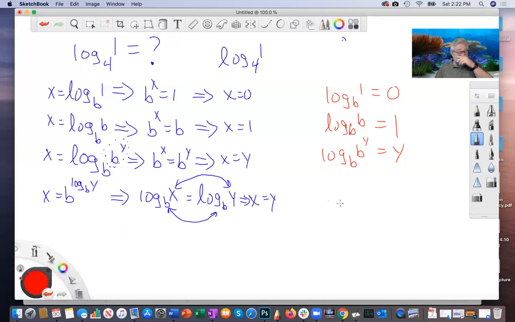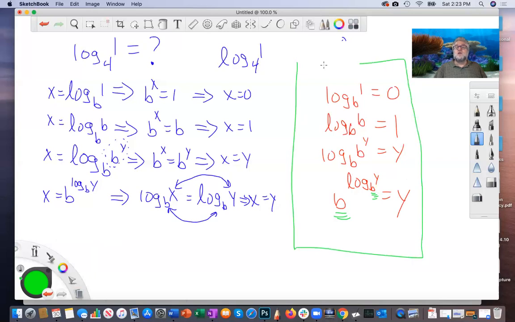So our fourth rule is if you have b to the log base b of y, it doesn't matter what the numbers are, the important thing is if this number is the same as that number, then this is just going to spit out a y. Okay? That's a common trick you'll use to solve math problems. So here's our 4 rules for logarithms that we're going to use frequently to solve problems. Here's how I derived them by using the secret Cheverton recipe for logarithm jambalaya. Okay? So we want to keep these in mind.